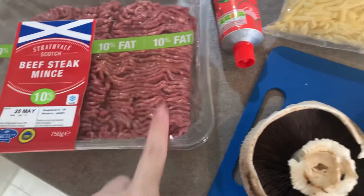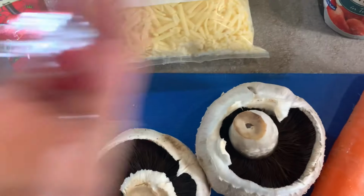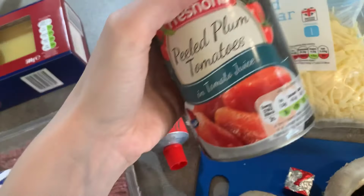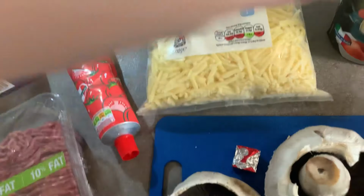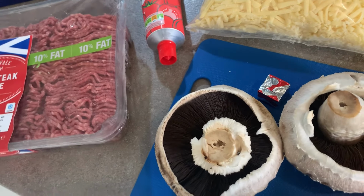pretty much with mince, mushrooms, one big carrot, a pesto stock cube, tomato puree, some plum tomatoes, and then I'll just simmer that away and just make that as normal, just a kind of ragu.